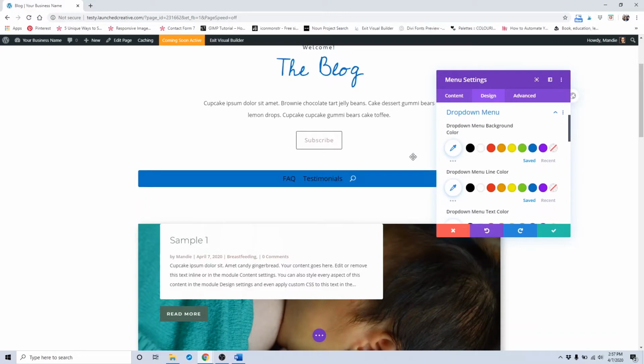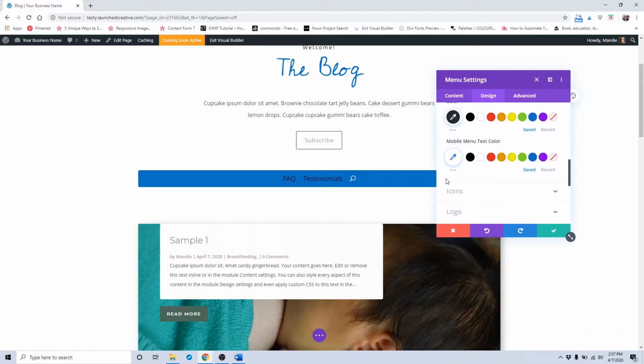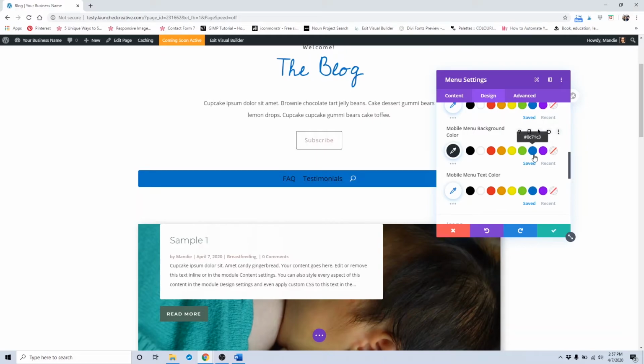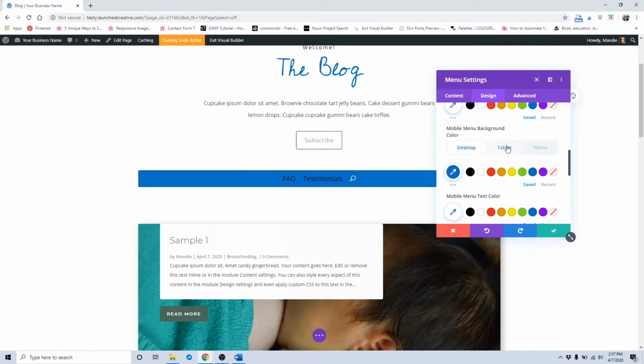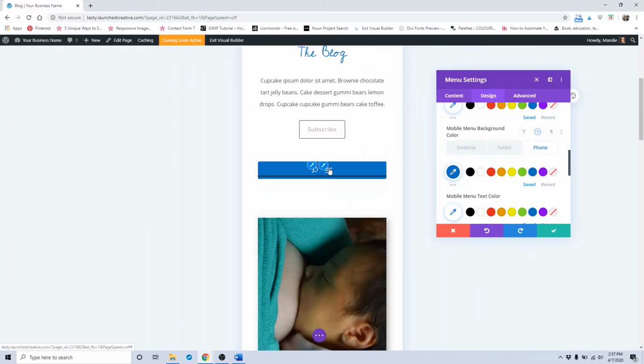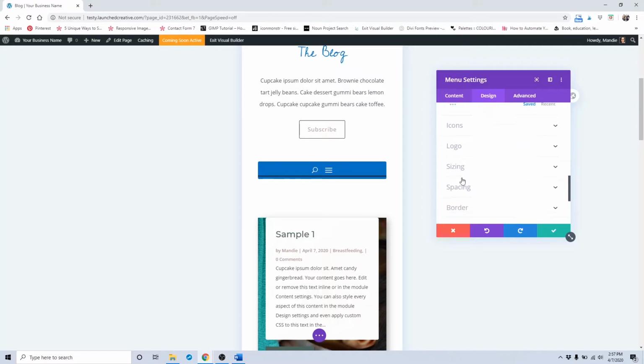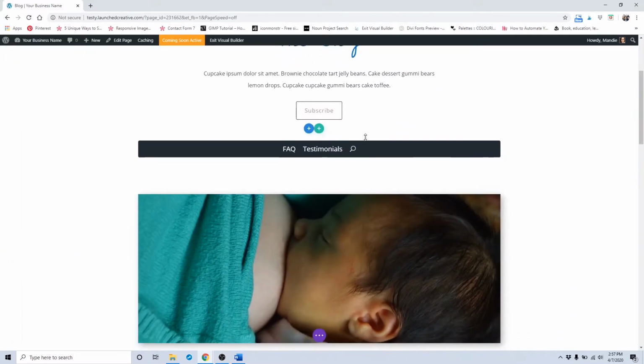For the drop-down menu, that would be if you had drop-down items, subcategories for blog posts, you can change those colors here. And then the mobile menu background, you'll want to change that to match the same color or whatever color that you do want. So it'll show you the background color on phone. And it will show up on there, but you see that line there. Okay, so once you've done that, click Save.